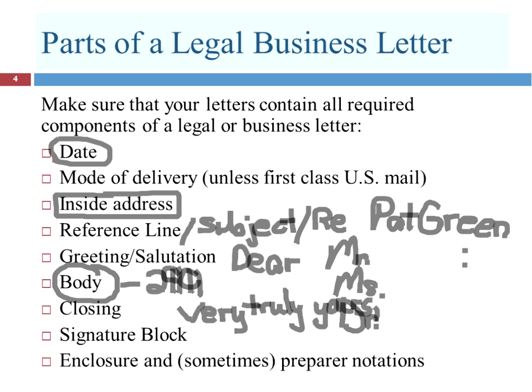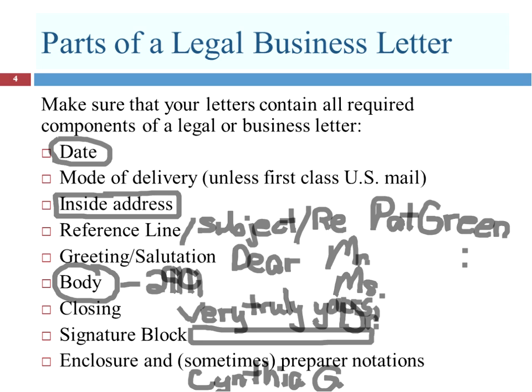Your firm will have a set phrase that you use. Some law firms will actually put the name of the law firm right below it. Then there's a space for you to write your name, and then you'll have your actual name, Cynthia Groover. If you're an attorney and you're writing on law firm stationery, you don't need to include anything else. If you're anyone other than an attorney who is signing a letter on law firm stationery, you'll need to put your title, paralegal. And you'd probably put it on another line. You probably would not put it after a comma, but I've run out of space here. Then, of course, you'd end with an enclosure if you have one, or attachments. And we'll talk about preparer notations in a minute.